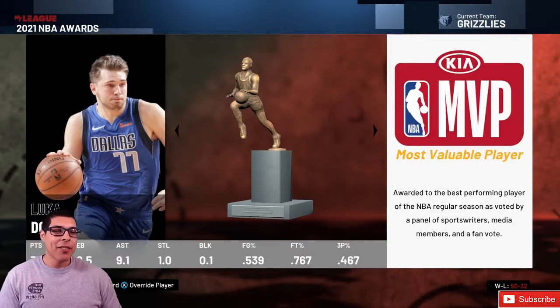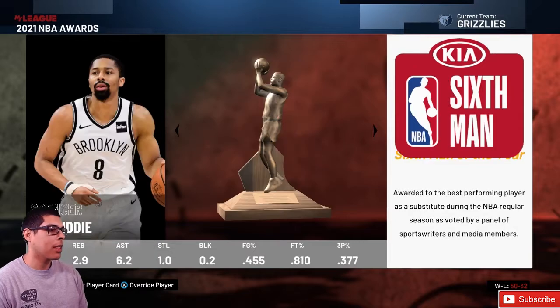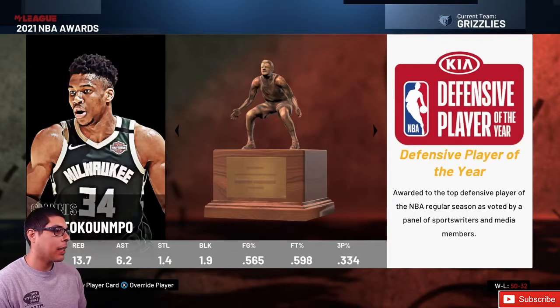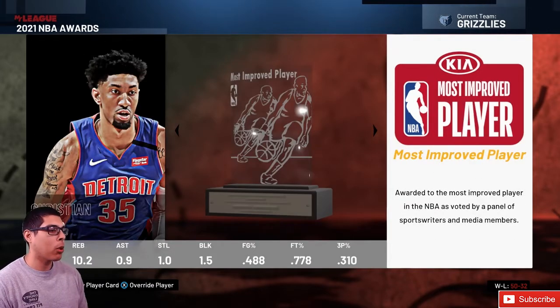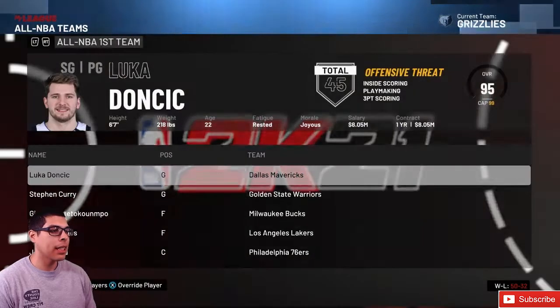So we made it to the end of the first season, and we did go 50-32. Luka was your MVP. It's him, Rookie of the Year as always. Spencer Dinwiddie got 6th Man of the Year. Defensive player goes to Giannis, and Christian Wood got Most Improved. And Brad Stevens got Coach of the Year as the Celtics go 63-19.